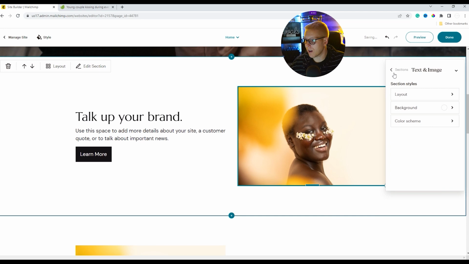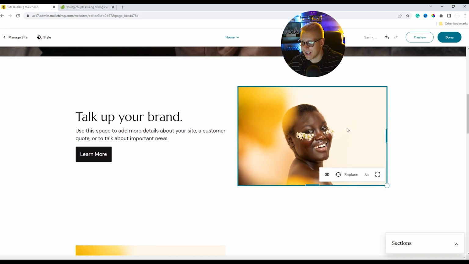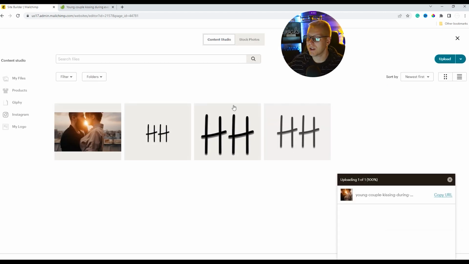And oh, look, it already comes with a happy customer in there. All right, so let's see. All right, now let's remove her and just put a stock photo. Now I would be using real testimonials. This is a dummy site, guys. Just remember, this could link to somewhere, and then you could have it open in a new window. But we're not going to do that. We are just going to hit replace, and then I'm going to go to upload, right?